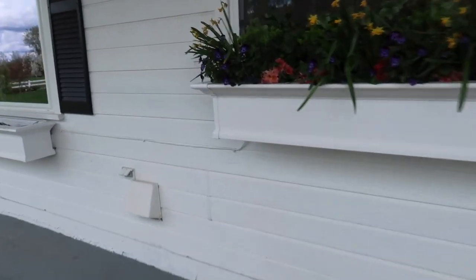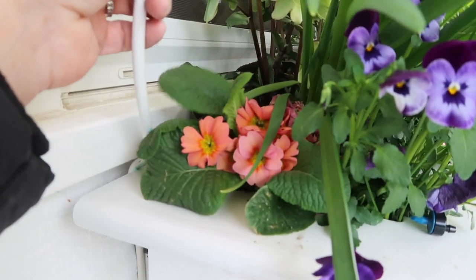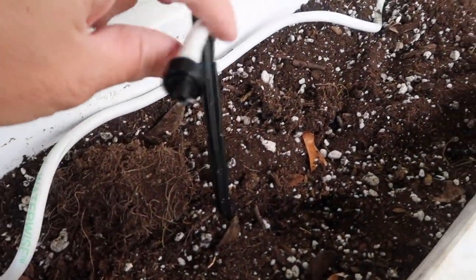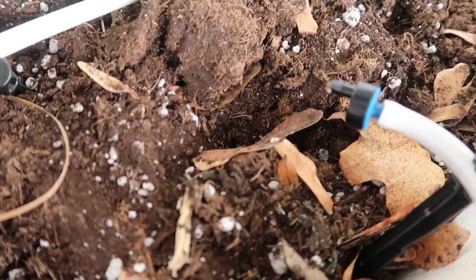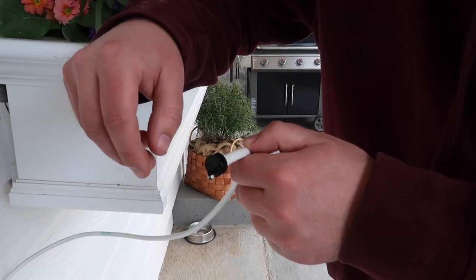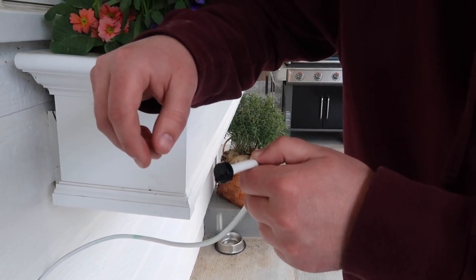This is the very last box on the run, so it might take a minute to travel the distance. Water starts coming out of the second-to-last basket — there's a little drip of water. Then it's working at the last dripper too. It took about a minute for the water to reach the very last dripper. It comes out kind of slow, but that's all right — we'll run it for a longer amount of time and it will saturate the soil much more thoroughly. That was a successful drip irrigation project. Like I said earlier, it's worth every bit of investment and time because it frees you up so much through the whole season — dragging hoses every single day from May through September adds up to a lot of time.